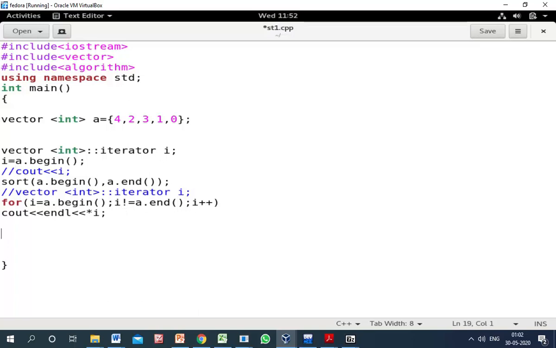Let us suppose I have written i is equal to a dot begin plus 3, and I want to insert 7 there. So what will happen?